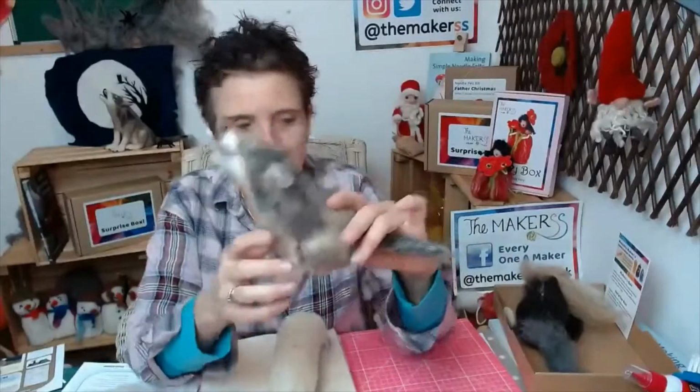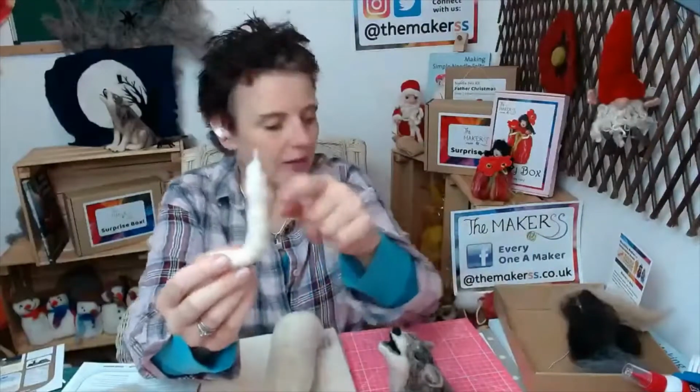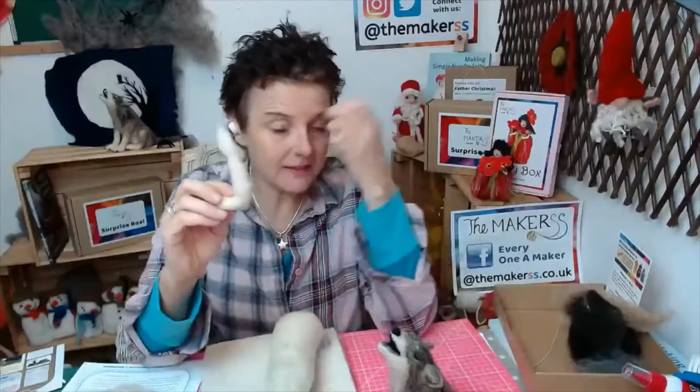So the magic happens when you add the top coat. But before you do this, you're going to add the legs. And what I've done with the legs is, the front leg is actually wrapped around the wire that you get in your pack. And that gives it extra stability, but it also helps you to bend the paw in. The hind legs are slightly different. They're just needle felted, and then felted into shape.